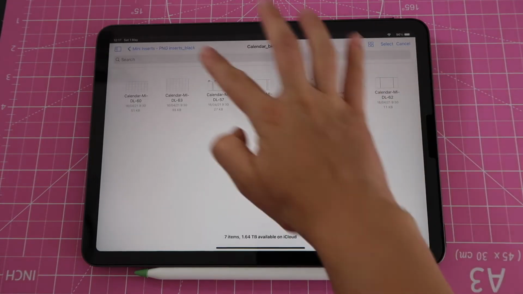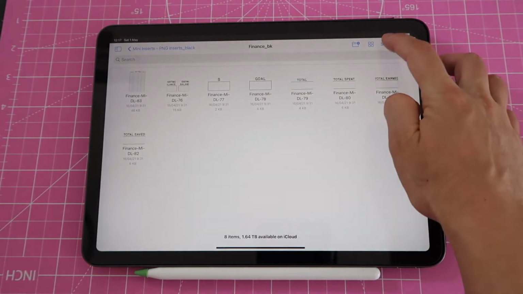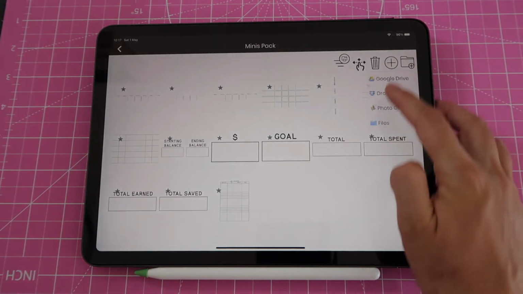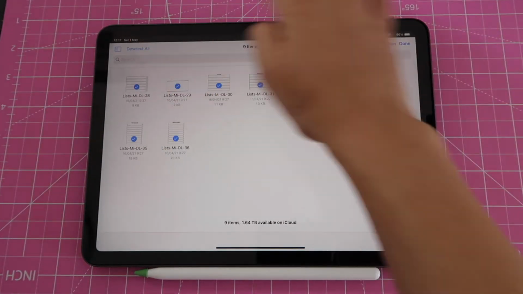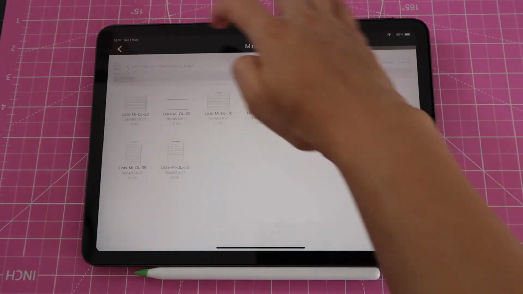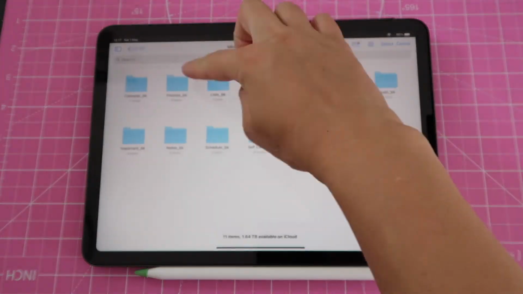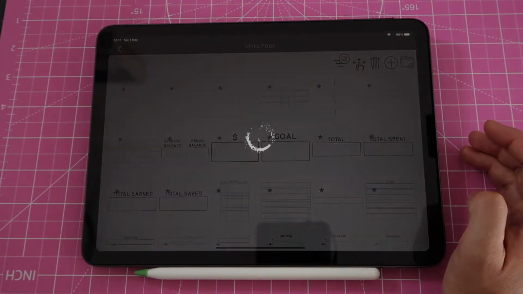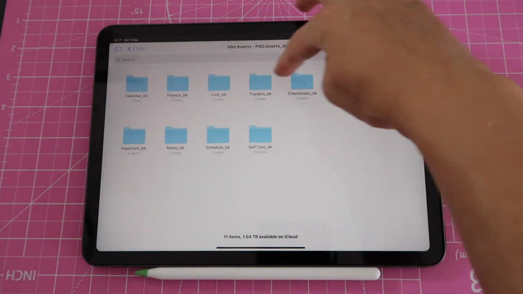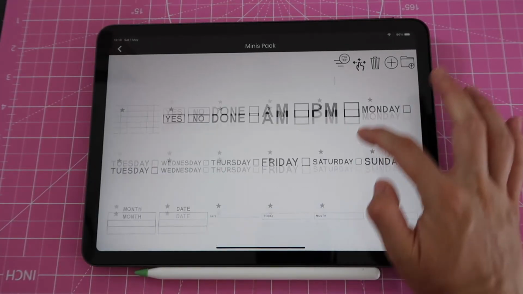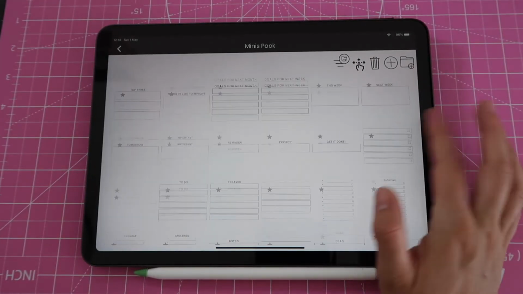Then I'm gonna go back to files to import the second batch, so the second folder. So select all, open, and I'm gonna keep doing this until I have them all here on Stixer. Now you can get to see that these are like different parts of inserts that you'll be able to put together like a puzzle to create your very own inserts. So now I should have all of my elements in this folder.